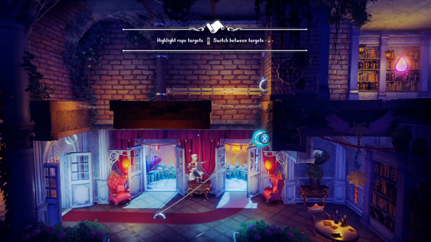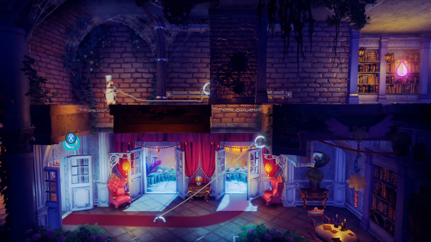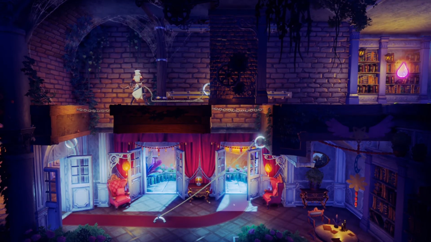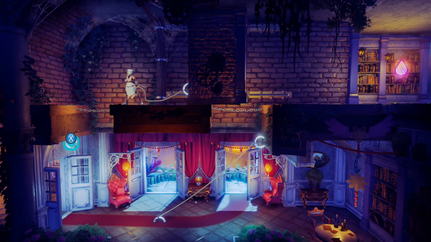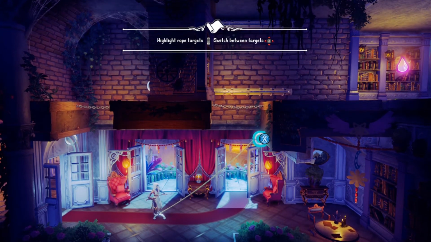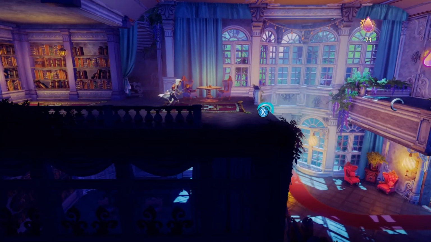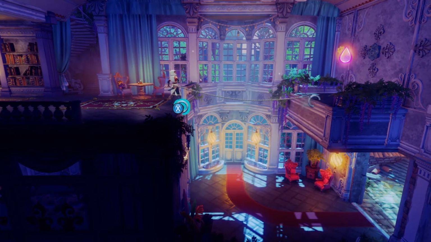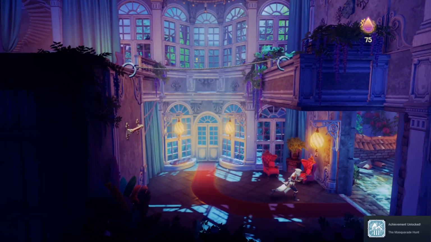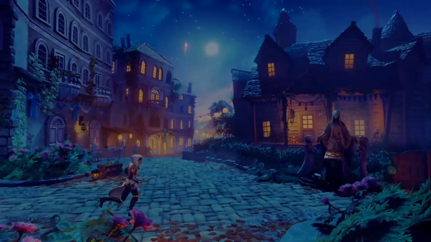Oh, come on. There we go. Highlight rope targets and switch between targets. It doesn't look like it's gonna come back, so. Yeah, that was easy. I didn't need to do anything extra there. I was overthinking it. Sometimes that happens. Alright, I can go across, which I will do. Grab this little tier. Alright. Hopefully there's no boss battle. Oh my gosh.